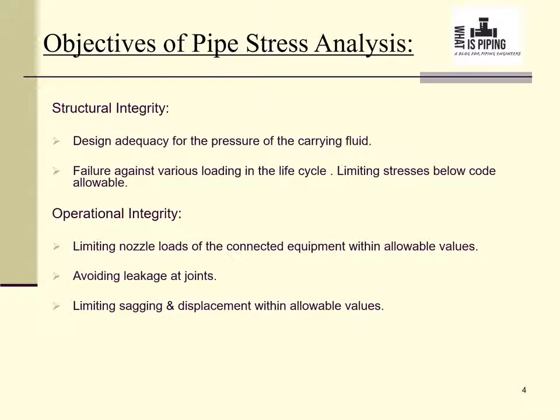Structural integrity means it ensures the design adequacy for the pressure of the carrying fluid, and it prevents failure against various loading conditions in the life cycle of the plant by limiting stresses below code allowable values. And what does the term operational integrity mean? It means stress analysis limits nozzle loads of the connected equipment within allowable values given by various codes or standards, avoids leakages at joints, and limits sagging and displacements within allowable values.